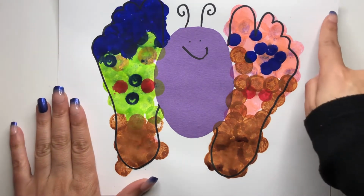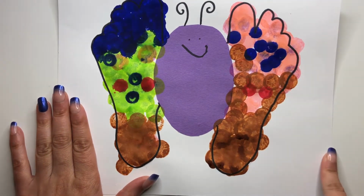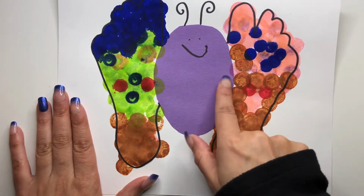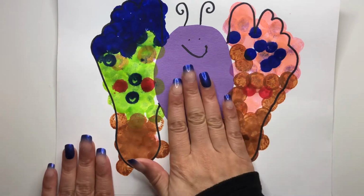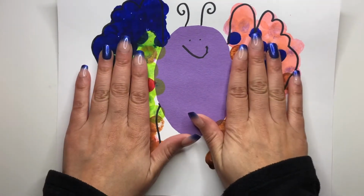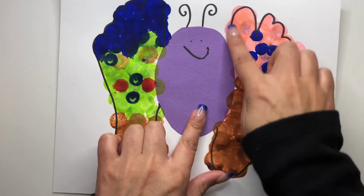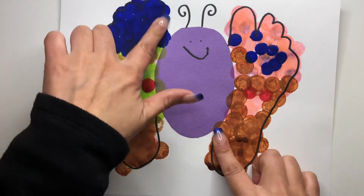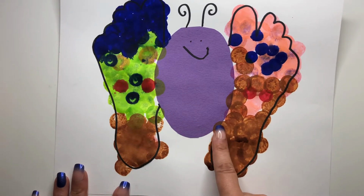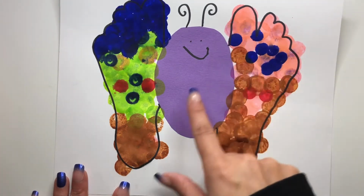So basically what you do is you get white construction paper, and then you just cut out an oval out of a colored construction paper. You place it in the middle. Then you have the child stand on each side of the oval, and you trace the foot and the other foot. When I traced it, I actually used pencil, and then I just went over it with permanent marker.